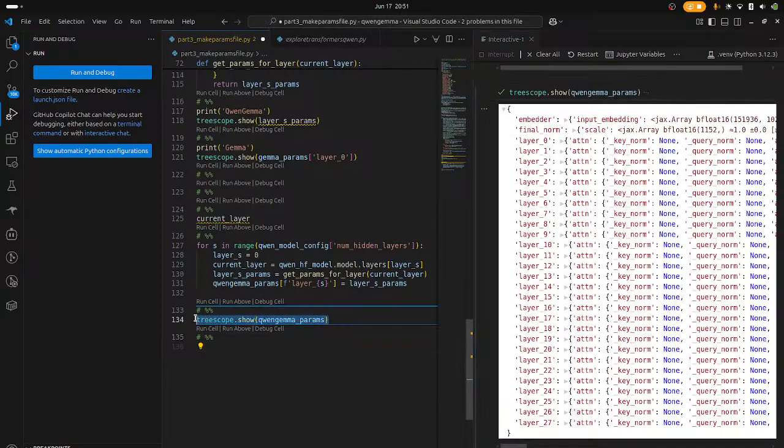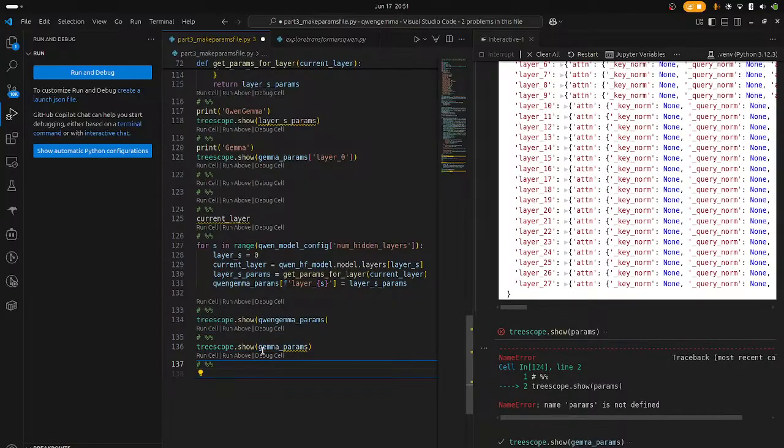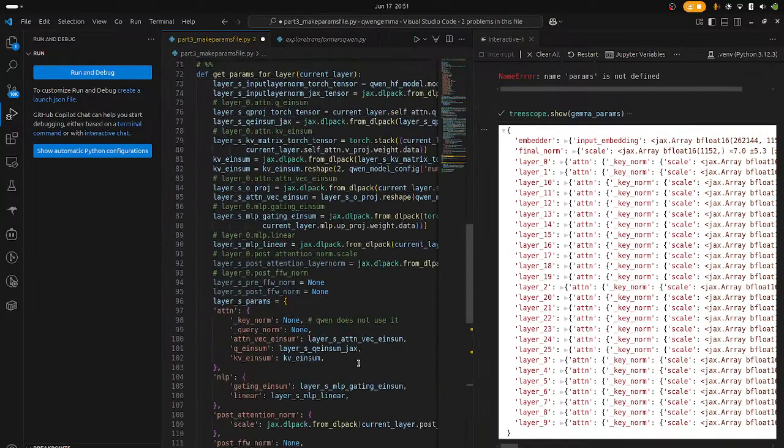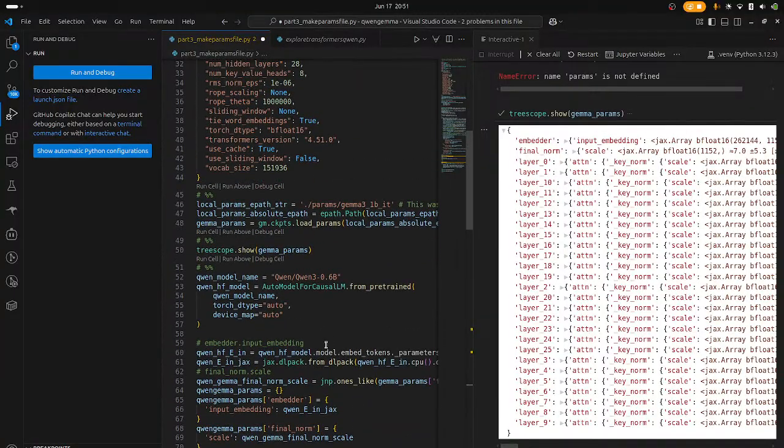And it looks alright. Params, gamma params. And lastly, I will think about trying to avoid loading anything here.